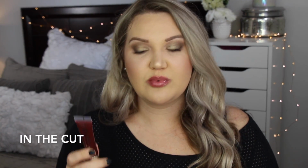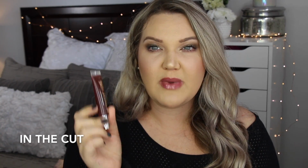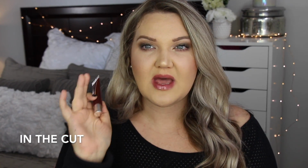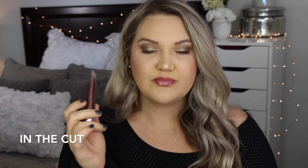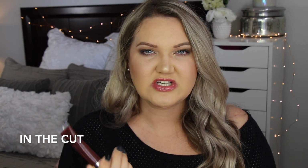This one's actually really pretty. I like the tint to it. It's almost like a deep berry tint, but it's a light berry on the lips. So it gives you that berry tint, but it doesn't have any sort of patchiness in it like the last one did. So I thought with a deeper color we might have a little bit of patchiness, but it seems pretty even on the lips. So those are the shades.